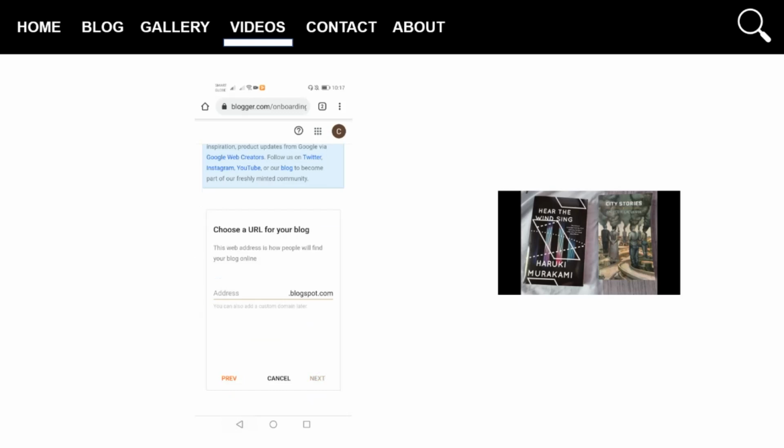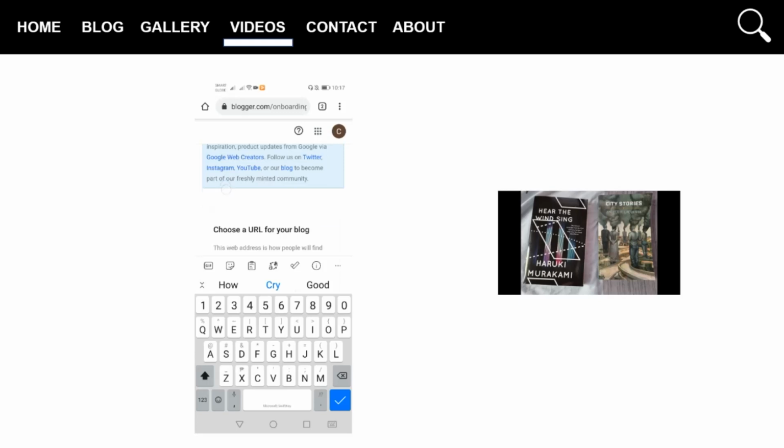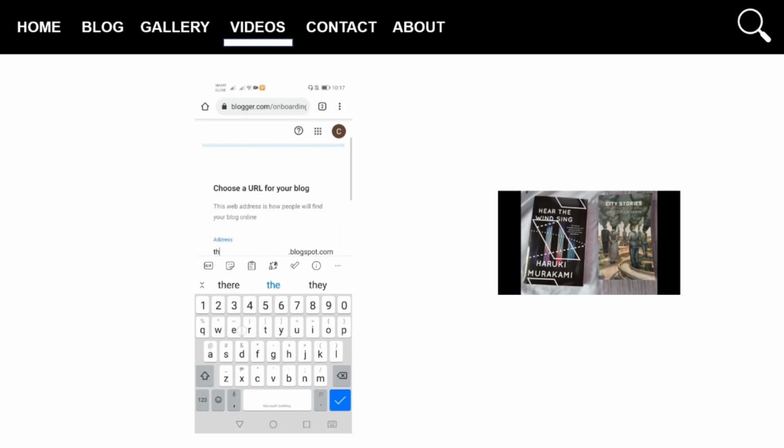Step number 5. Choose a uniform resource locator or URL for your blog. Make sure it's unique.